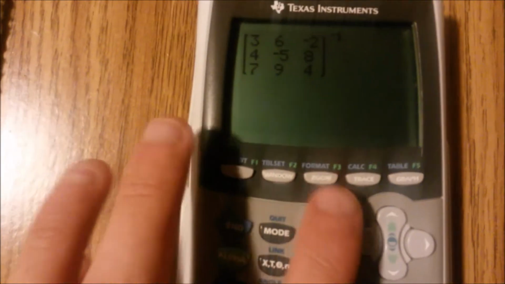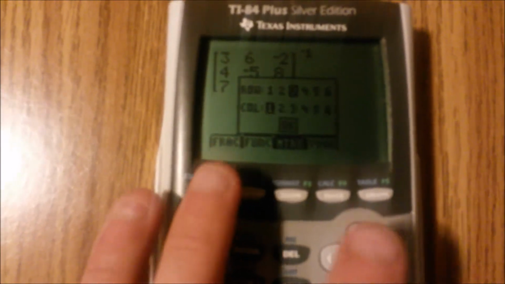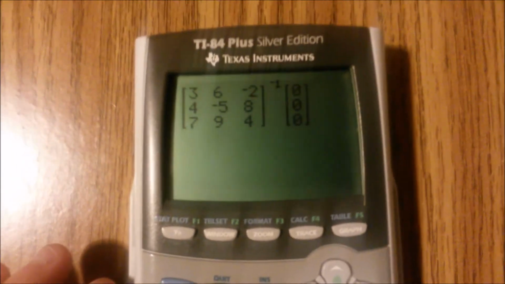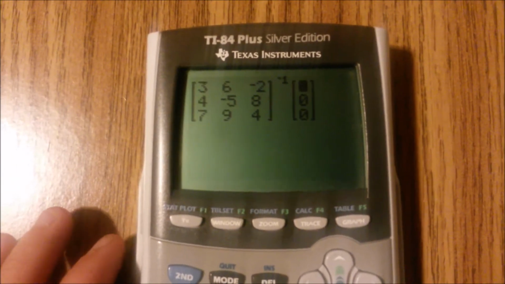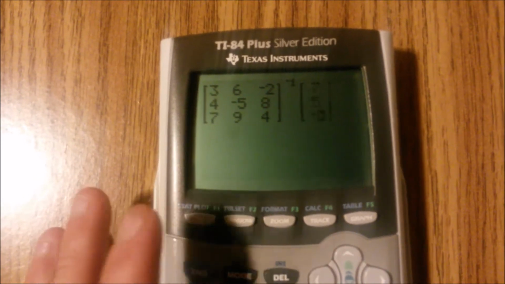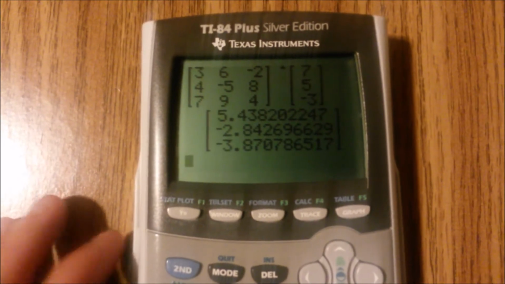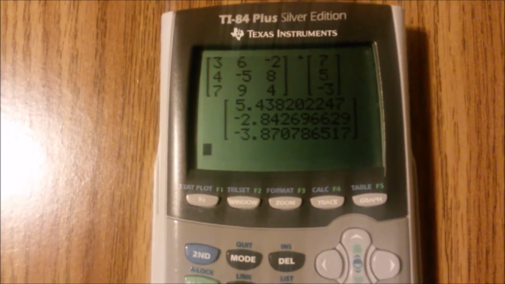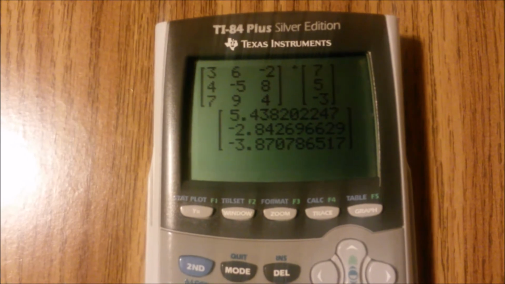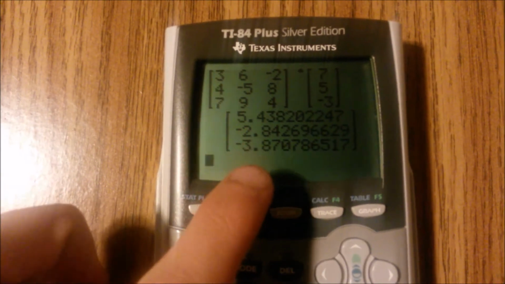Then again, using Alpha Zoom, make a second matrix, this time with one column only. Then plug in the answers to each equation that you just used, and enter to get the answers. Your first variable is equal to the first number, your second is equal to the second number, and so on.